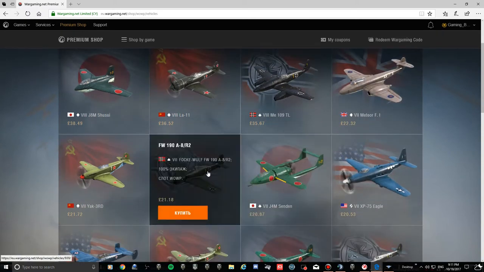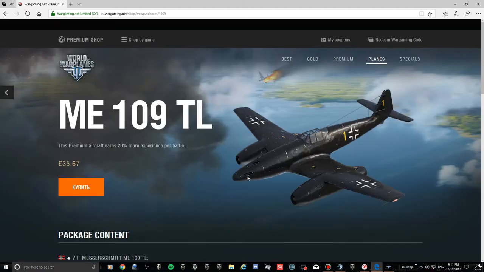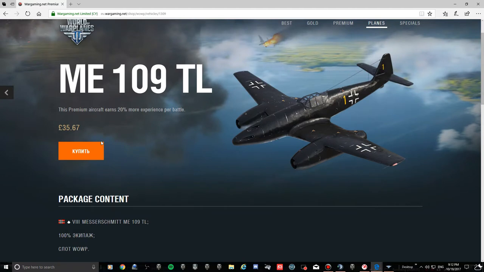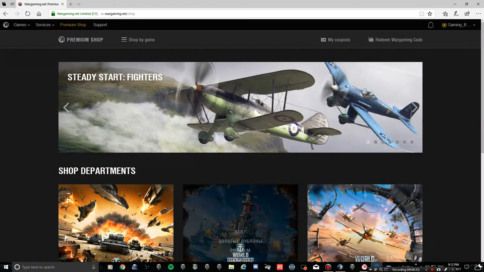Right, we've just done the review of the FW190, so it's time to have a look at the ME109TL and see if it's worth the money. So £35.67, it's a lot of money, it really is. So you get the plane, some Russian writing, the crew member, and a 20% increase in the experience that you get from battles. So I'm just going to purchase this and we will get in and have a look and see what it's like. Okay, we've got it.